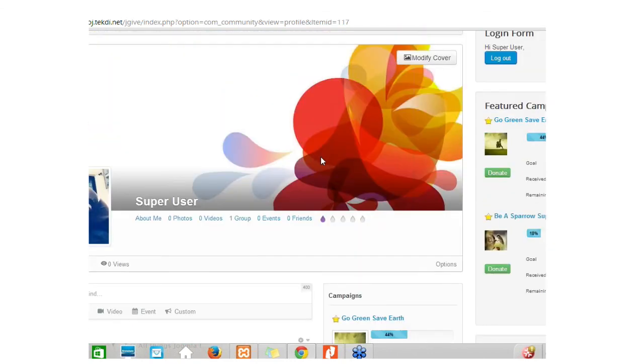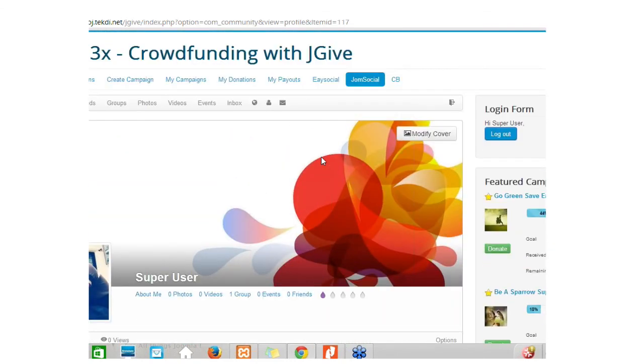Cool. Okay, for campaigns that have no end date and no target limit, can you hide those features? You can, but you need to override it via the template right now. There's no configuration option for that, but you can just make a template override to do it. Okay, so it needs a little CSS and a little template override. Yes.